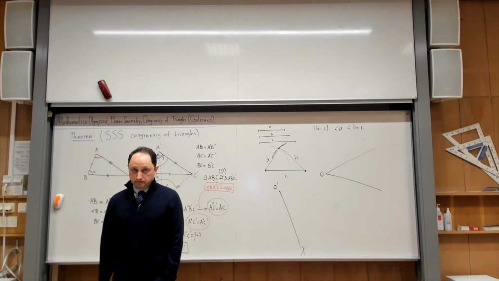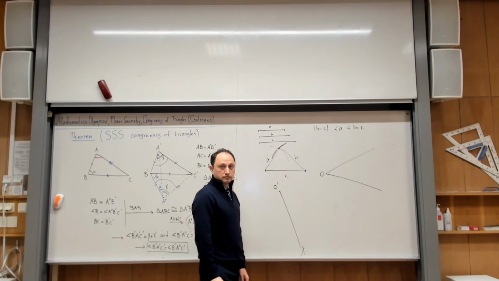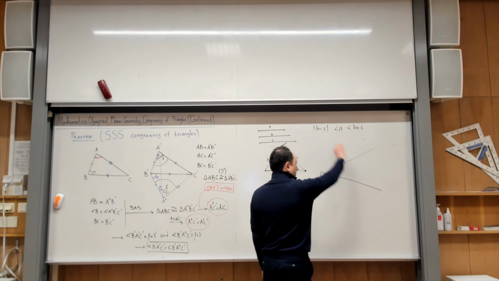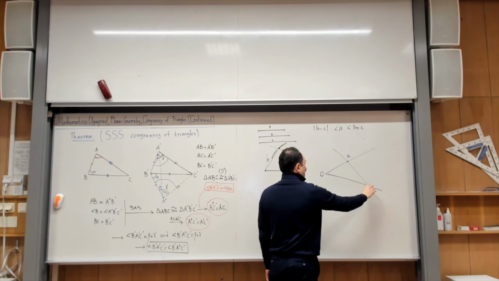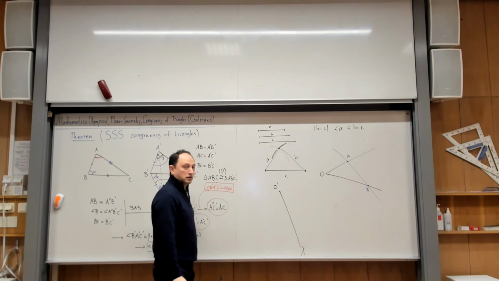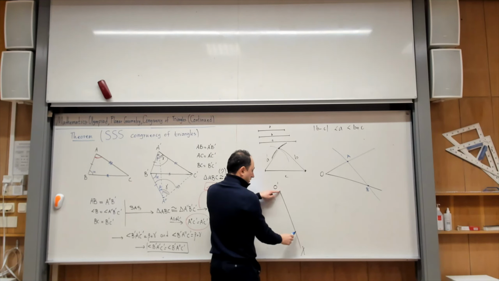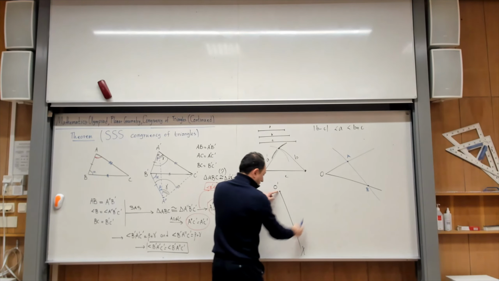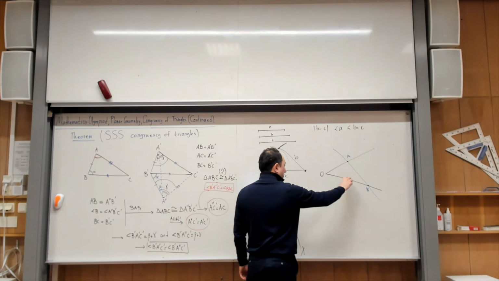Sure. So we can begin with our angle. We just draw some line that intersects both of our rays, and let me call the intersection points, for example, A and B. Then we can begin by copying the length of OB onto our ray. So O prime, which one? OB. We take a compass and mark the same length. So B prime. This means that O prime B prime is equal to OB in your construction.